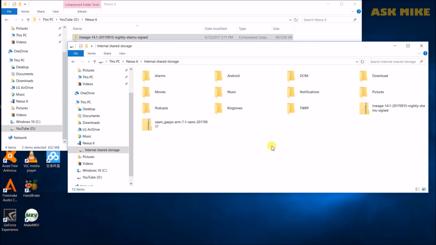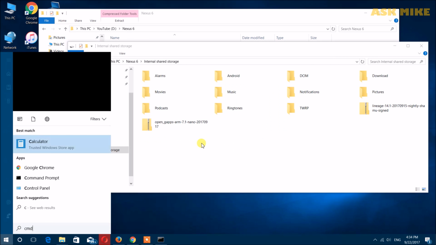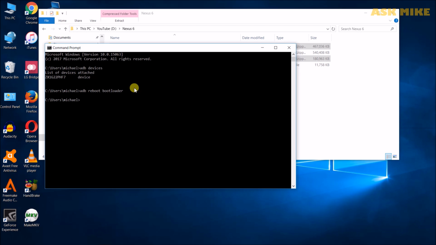The next thing we need to do is flash the TWRP recovery to your phone in fastboot mode, as well as install and flash everything over there. So what you need to do now is open CMD. From here, you can do adb devices. So it's there. Then you just do an adb reboot. Once it has rebooted, go to your phone to continue with the process.